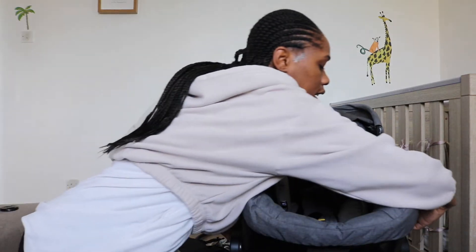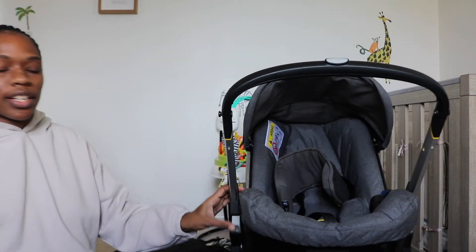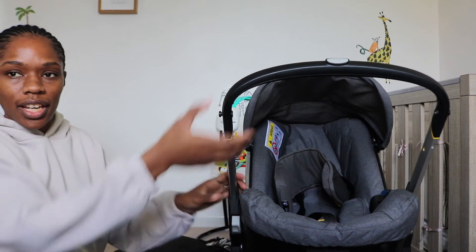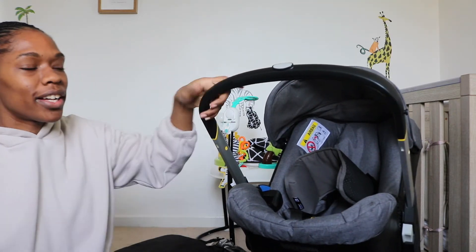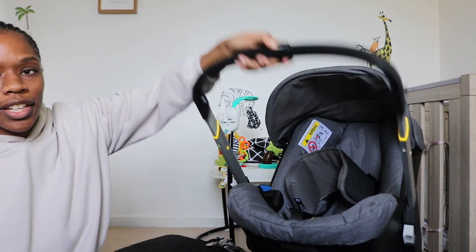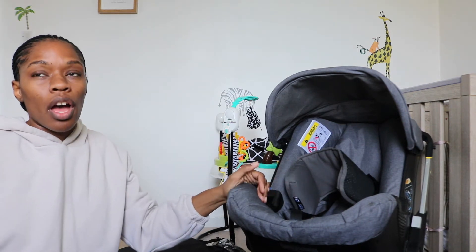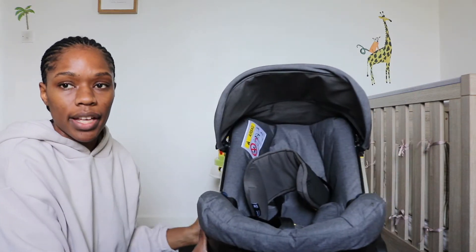On the side, there's a gray handle — one at each side — and this is what you push it by. You can also bring it out and lengthen it, which is how you push it. I got this because I can go on walks when I'm there and it's handy to have both functions. It was really easy in that aspect.